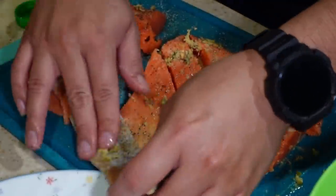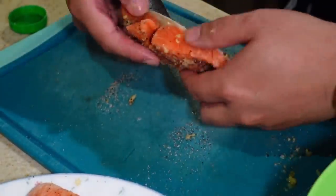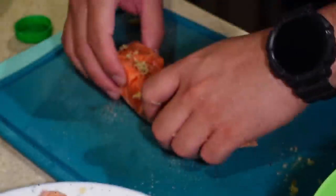That's it. Simple. I feel like I can do that one time. You can find a job at a fish shop, you know. Yeah, you could be good. I tell you, we are obsessed with seasoning.